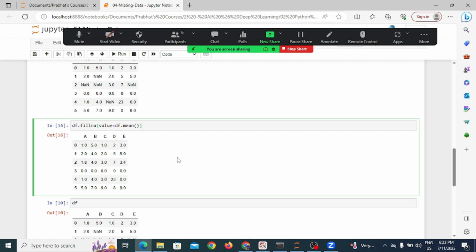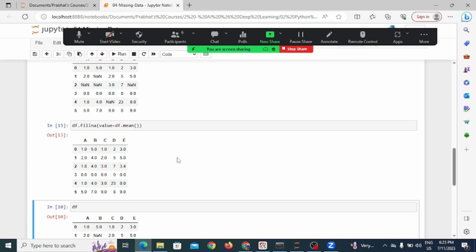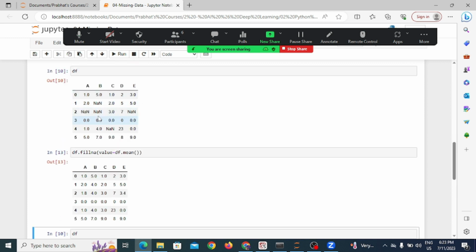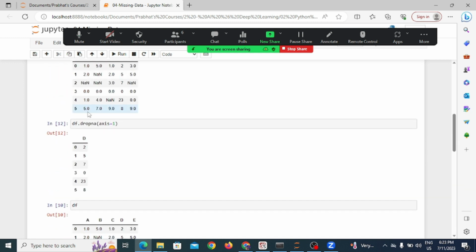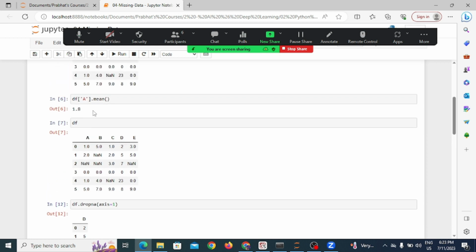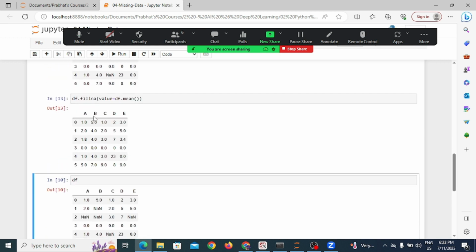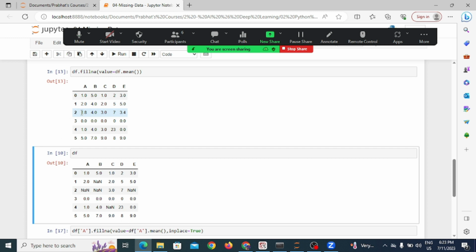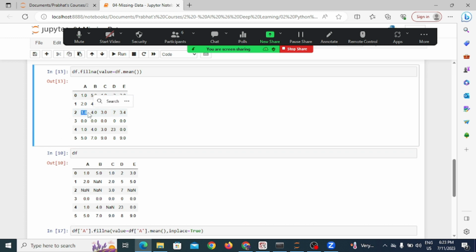So that way we can put it like this, and we have found that whatever was the missing value in the second one, this value got filled with the mean. What was the mean? You remember, we have already taken 1.8 as the mean earlier. So this 1.8 got filled up over here.